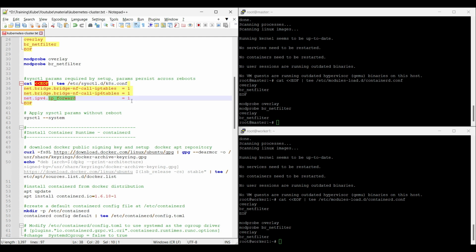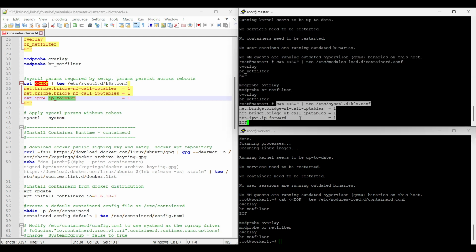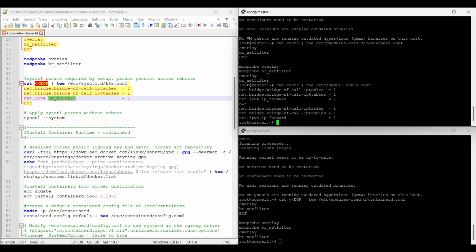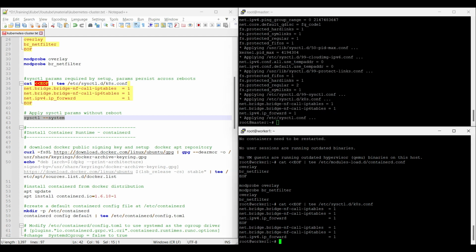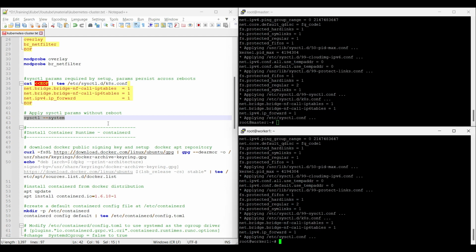Here you can see that we are enabling the IP tables and port forwarding. Let us add into the config file. We are enabling this without a system reboot. See, our initial machine setup is done.